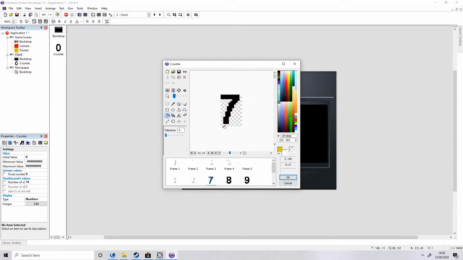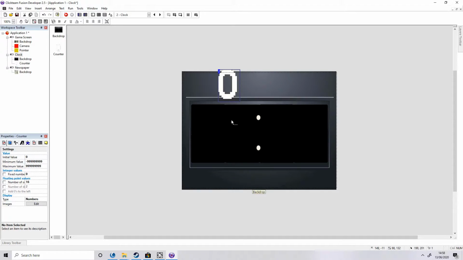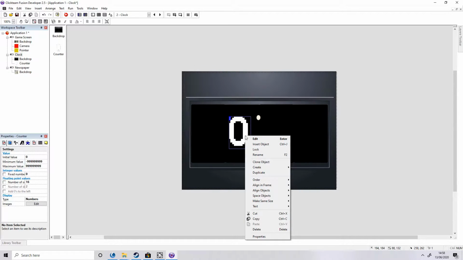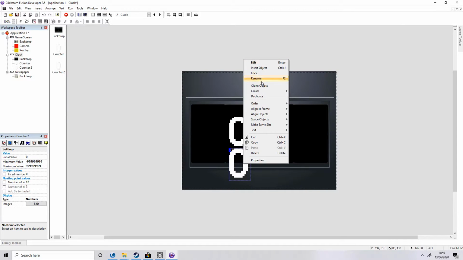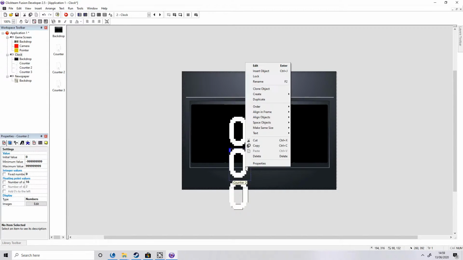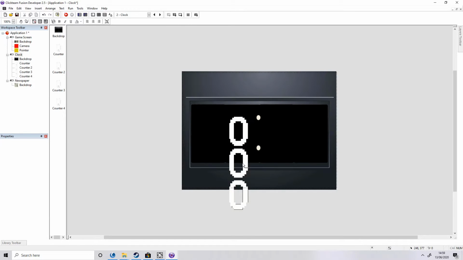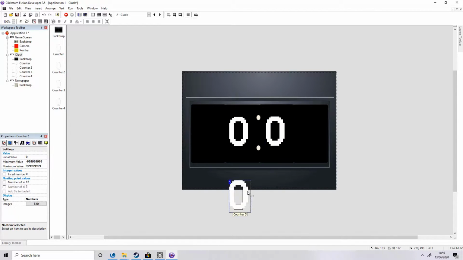And we are actually going to need 4 of these, because until you hit the double digits, the counter does not automatically display double digits, and a 24-hour clock should. So we want to clone the object, and we're going to clone it again, and we'll clone it again, and we'll put these up in place as though it were a clock.